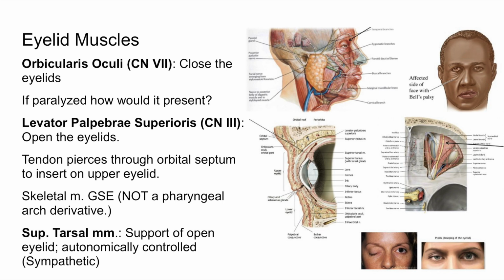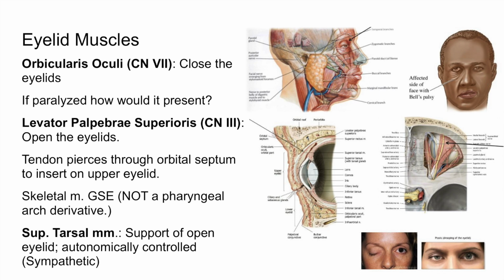All right, so now we just have a slide that is focusing on those muscles that control eyelid movement. We're going to be starting with orbicularis oculi. This muscle, again, is responsible for the closing of those eyelids and is innervated by cranial nerve 7, which is the facial nerve. Functionally, this is your blinking and forceful eye closure muscle.